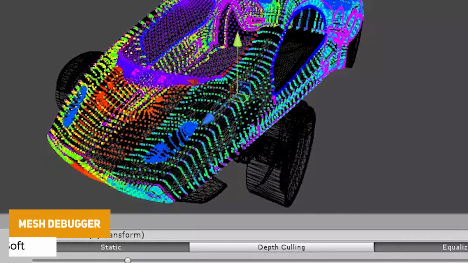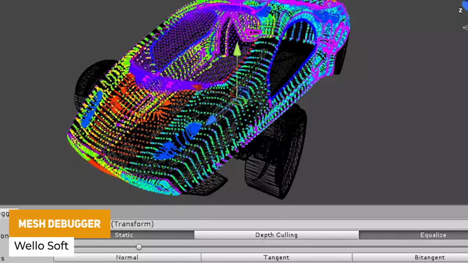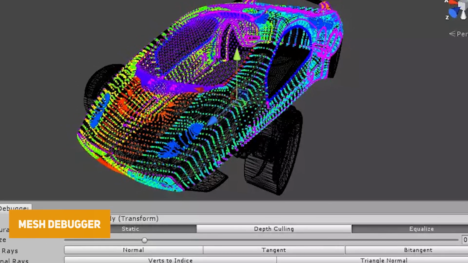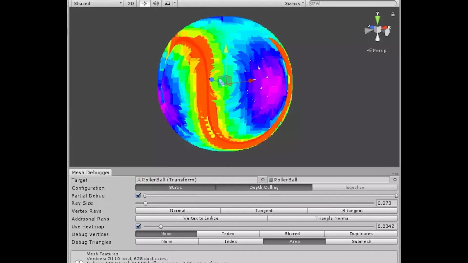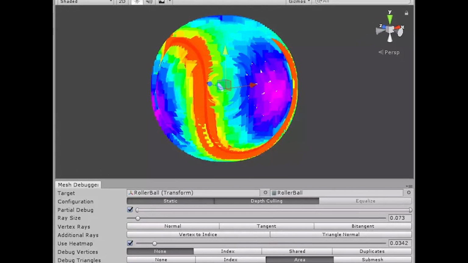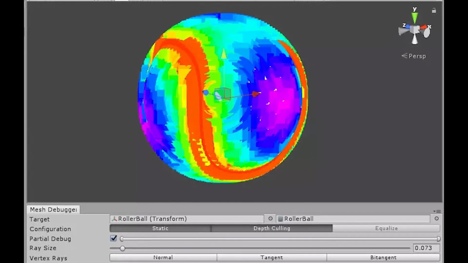And the next one is something called Mesh Debugger, which is also available on GitHub, which is open source. It's very helpful for inspecting meshes, whether that's procedurally generated or things from other 3D programs, and it supports Unity UIs and gives you all the statistics and analytics you need for your mesh in general.